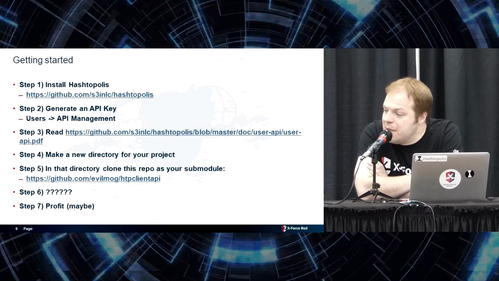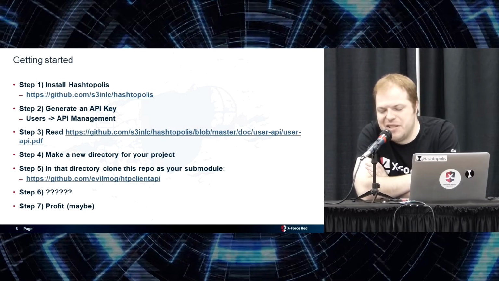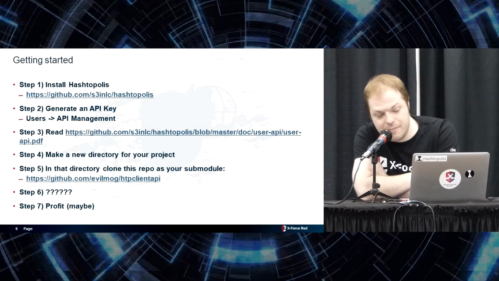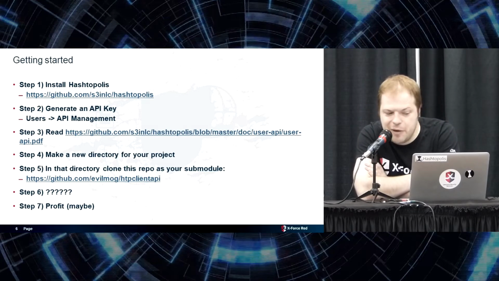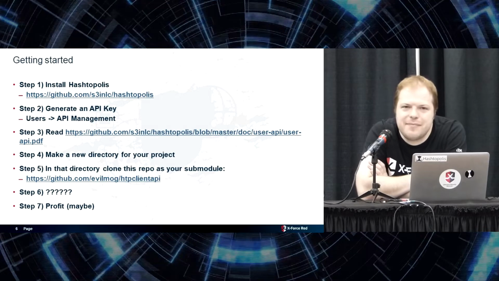The tool I'm going to be talking about is the Python bindings that call it, but realistically you can run this in Python, PowerShell, JavaScript, Ruby, C#, C++ if you're sadistic, but right now we're going to talk about the Python bindings. So you make a new directory for your project. In that directory, clone my really terrible repo. It's Python version 2 only. No, I haven't upgraded to Python 3 because I'm lazy.